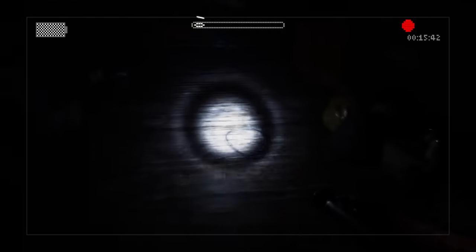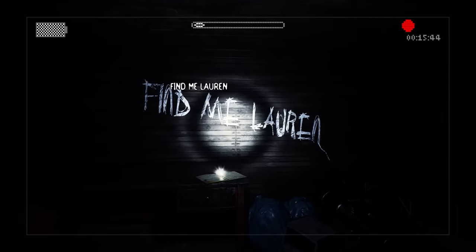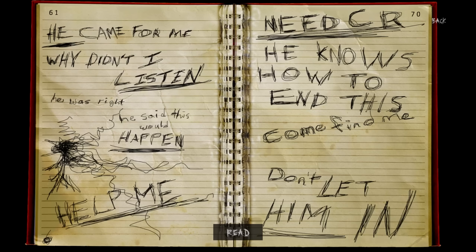Oh, here we go. Find me, Lauren. How do you know my name? He came for me. Why didn't I listen? He was right. He said this would happen. Help me. Need... CR! Oh, that's kind of random. He knows how to end this! Come find me! Don't let him in! I will not let him in.